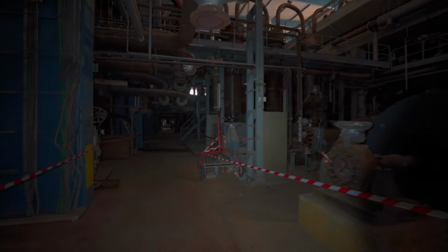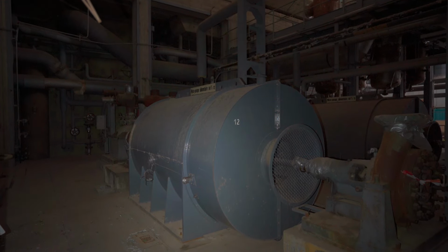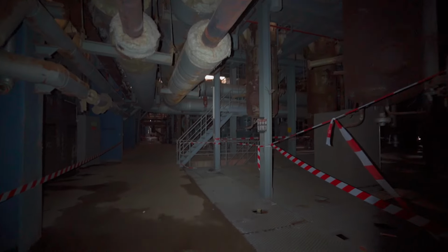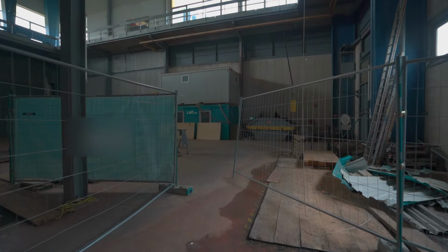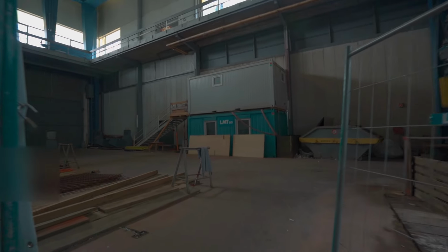It's interesting to explore a different type of power plant, because this is a gas plant, and our experience is mainly with coal, so I'm sure there's many similarities between the both. So just going to have to try and figure bits out as we go. Looks a little bit more active than the rest of the bits in the boiler house.